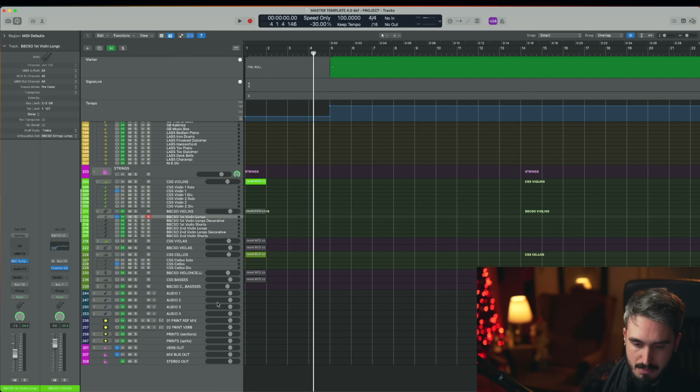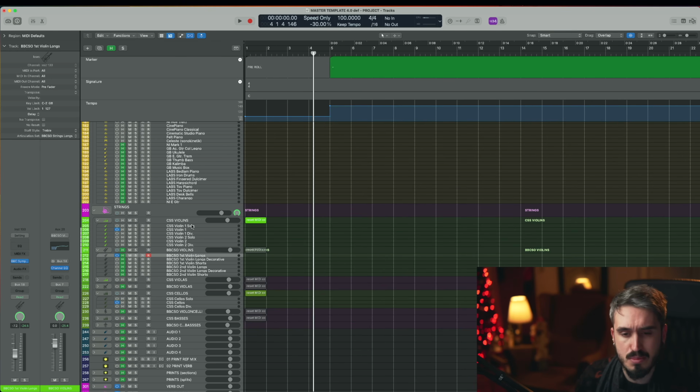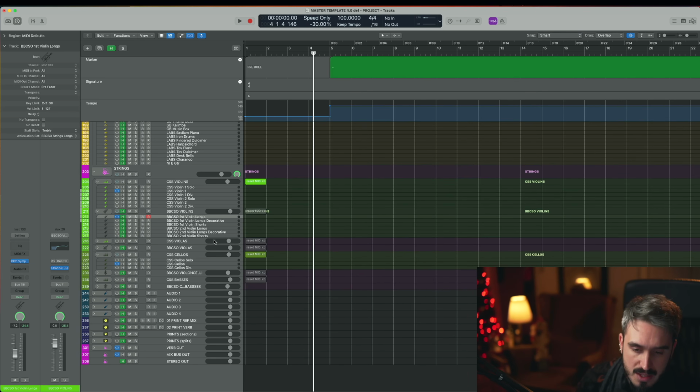We're going to be playing some examples in just a second, and maybe talk about the mixing aspect a little bit and some of the processing of these instruments. And just to finish it off, what we have right here at the bottom is just uninteresting stuff I don't want to talk about. It's just prints and basses and my reverbs and stuff like that.